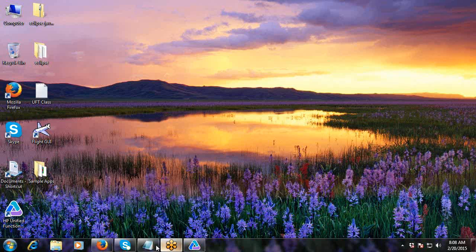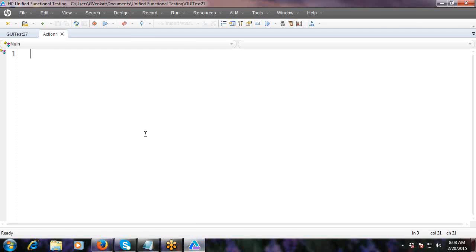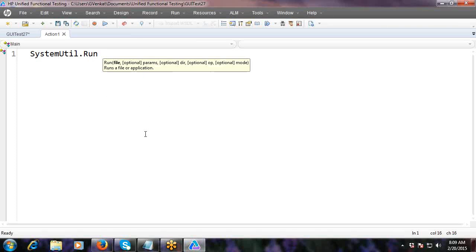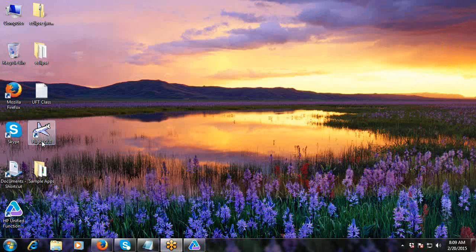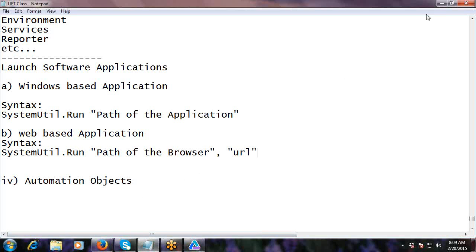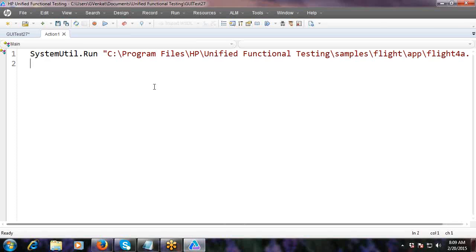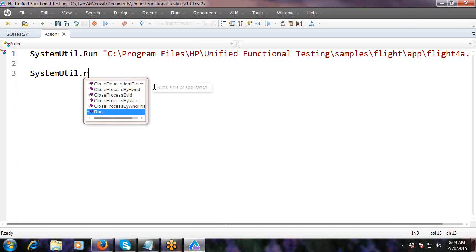So I will show an example. System util dot run. UFT provides context help. Next, within double quotes, path of the AUT. Next, if it is a web-based application, system util dot run.